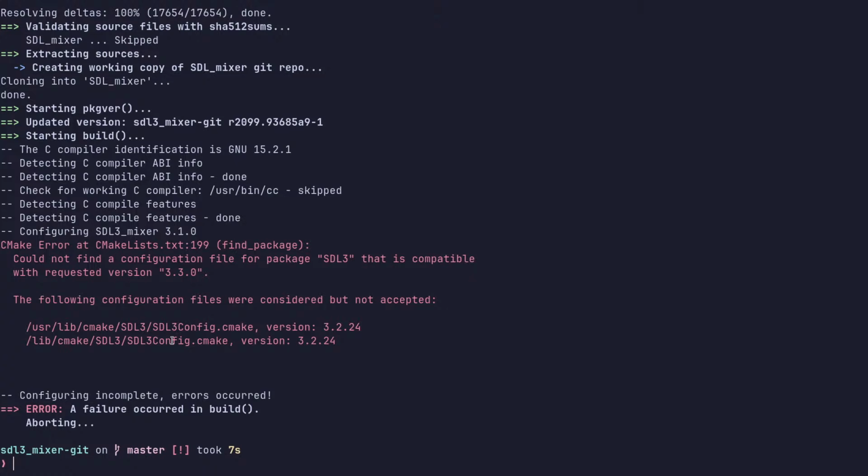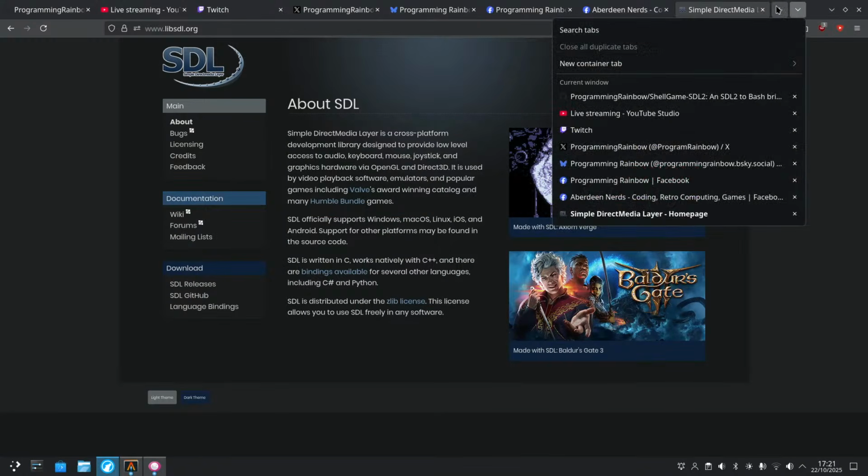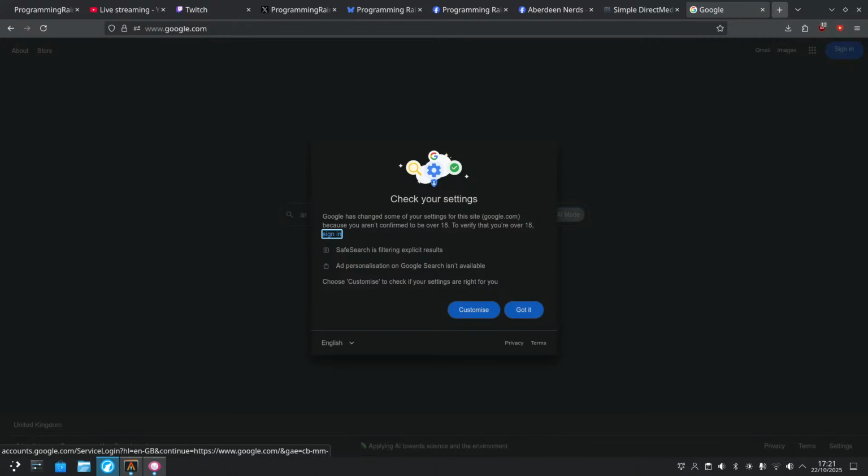What I could do is clone the unstable SDL3 and compile it. But if I do all that work, who's going to be watching these videos and doing all that too? There is a stable package out there on Arch Linux and maybe other systems too. On Arch Linux, there is an SDL3 package, right?